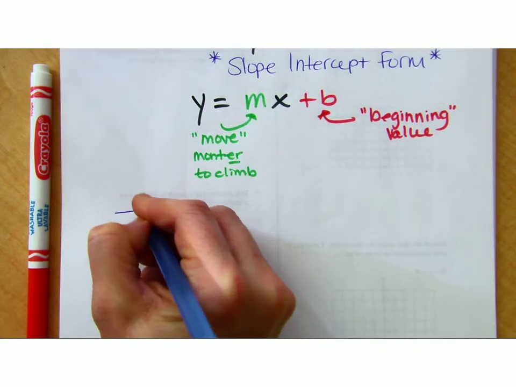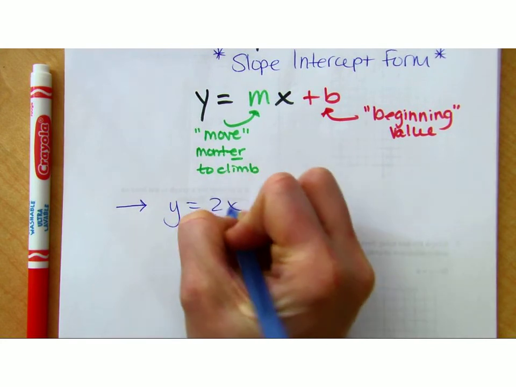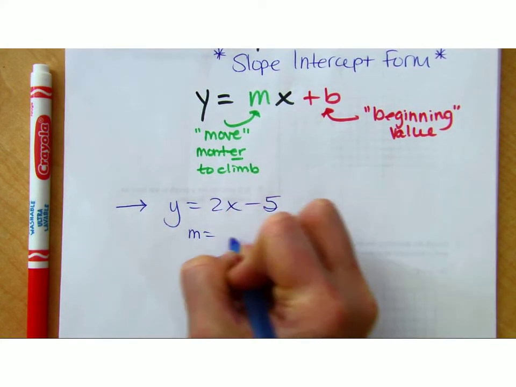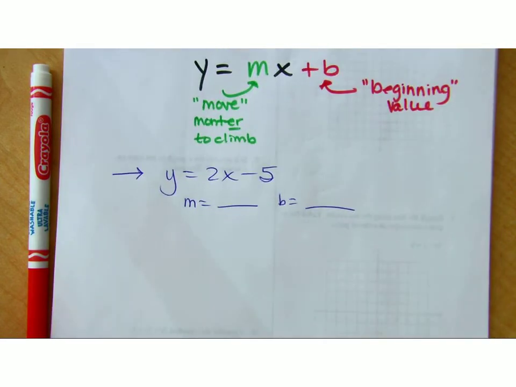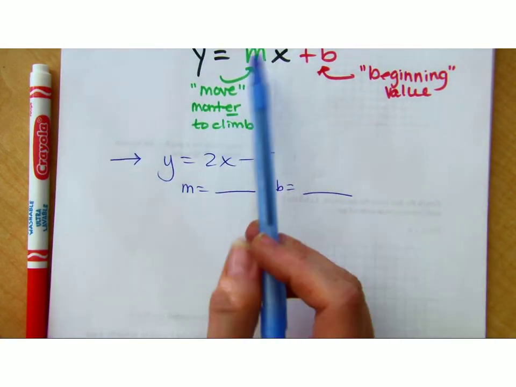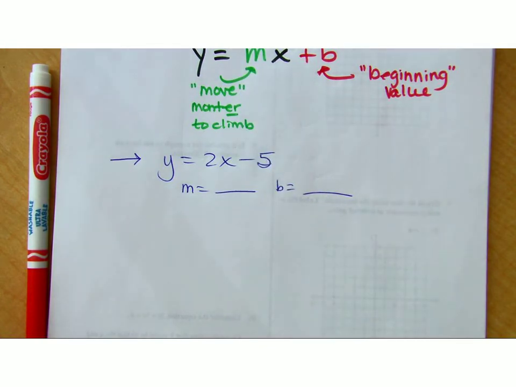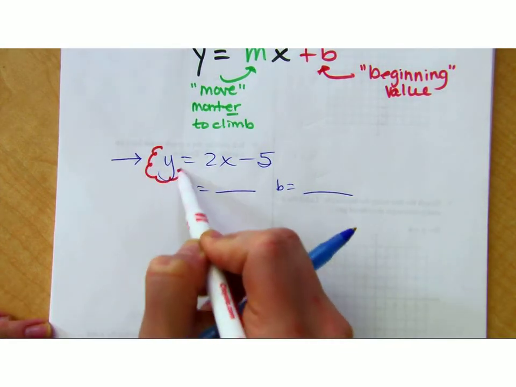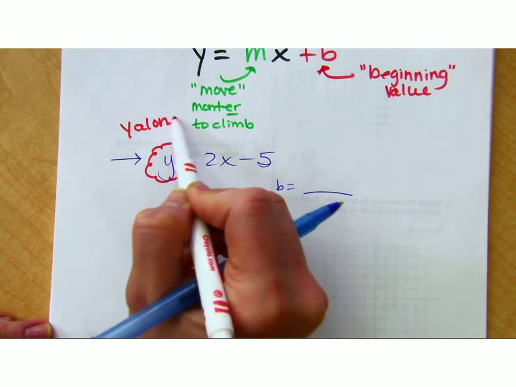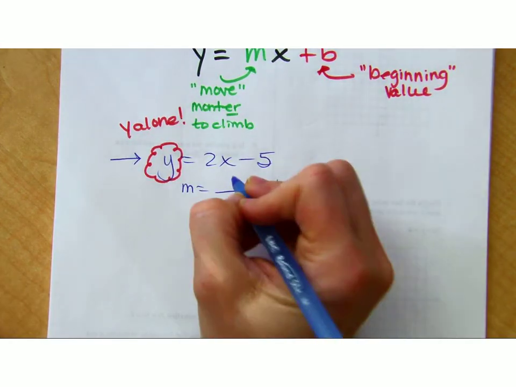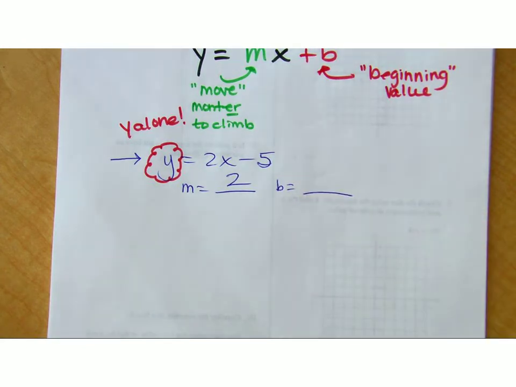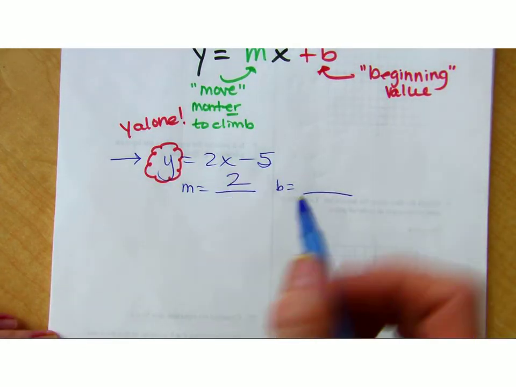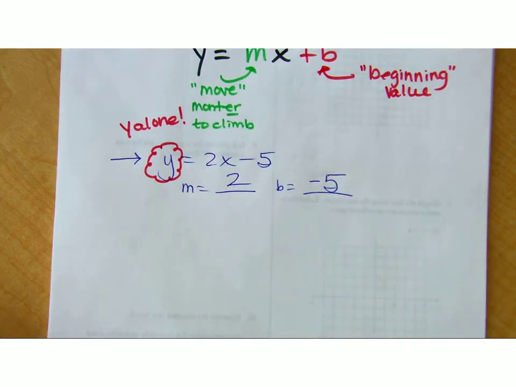Okay. So knowing that, I am going to start you out as simple as I can think of. And I'm going to give you an equation, and it's going to say y equals 2x minus 5. What's the slope? And what's the y-intercept? Don't overthink it. The slope is the coefficient of x as long as what? Y is by itself. Yes. So as long as it's in slope-intercept form and y is alone, okay? If y is alone, then your slope is the number in front of x. Be careful, what's your y-intercept? Minus 5, so it's going to be a negative 5. And that's all there is to that one.